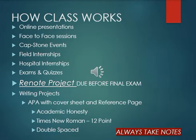And the way the capstone event works is you will come in to the area predetermined, all that information will be sent to you, and you will for 3 days do skills training and or testing in the event that that's what's going on. Some of the classes will not be set up for capstone. I don't believe this advanced class is set up for capstone. In other words, you will be meeting weekly, or at least being given assignments weekly for skills training and testing.